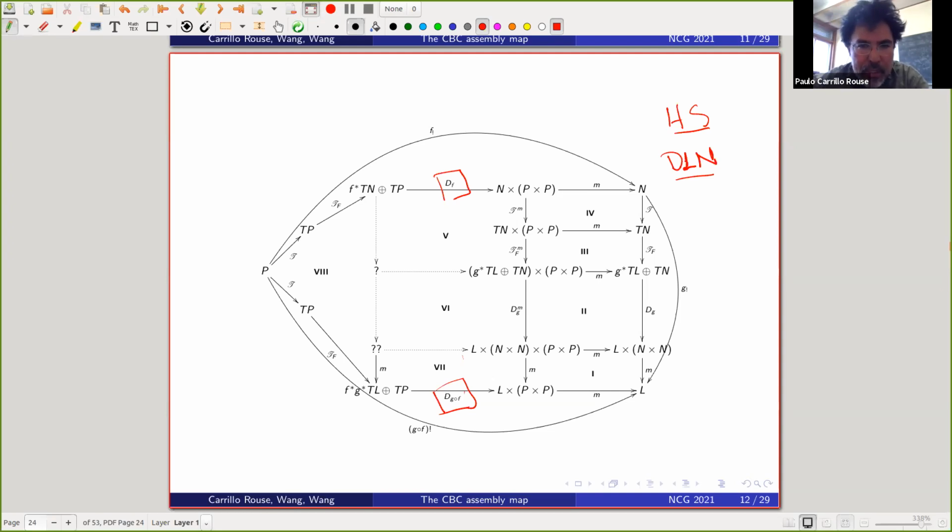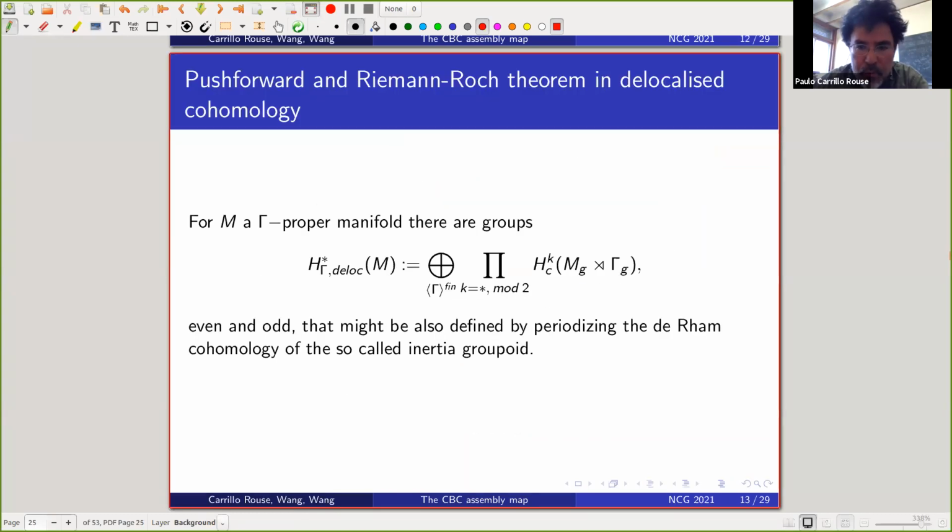So I wanted to put this diagram also to show you that, well, in the diagram I didn't put the K-theories, otherwise the space would not be enough. So everywhere here there are K-theories. For example, the maps called T are Thom isomorphisms, and the little m's are Morita equivalences of groupoids. My point is that once you have the groupoids, and the right groupoids, then you can expect to apply this to theories other than K-theory. Of course, you will need some things, and this is what I'm going to tell you about. Using groupoids to get the assembly maps, I will tell you what kind of theories we can consider.